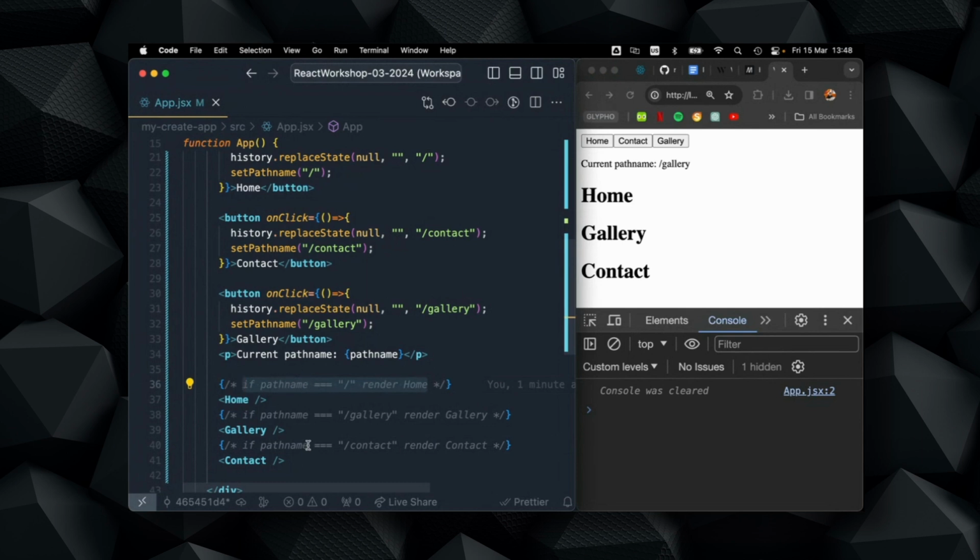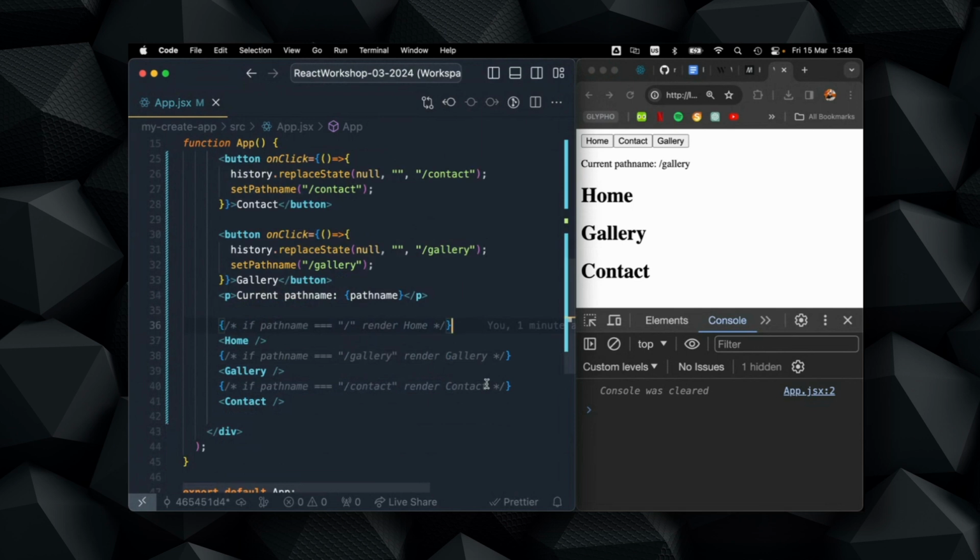So we know that path name holds the current page. We just need a way to convert this thought into code. So if path name is equal to this, then render home. We have to use the React syntax that we learned to turn this statement into an actual code expression. So first of all, how can we use an if statement inside JSX?